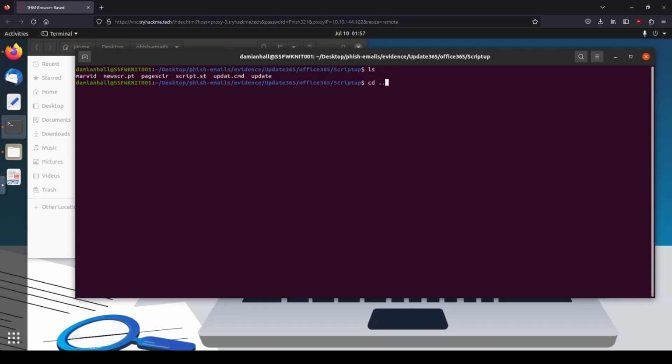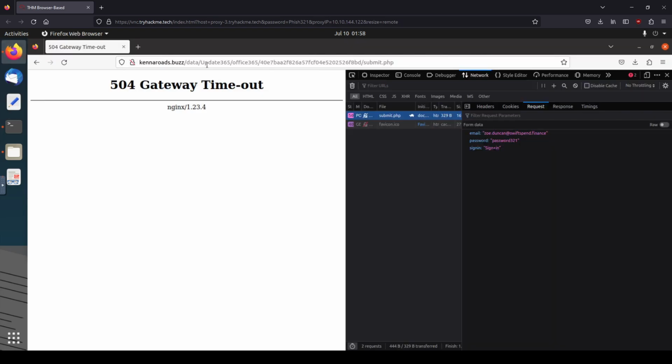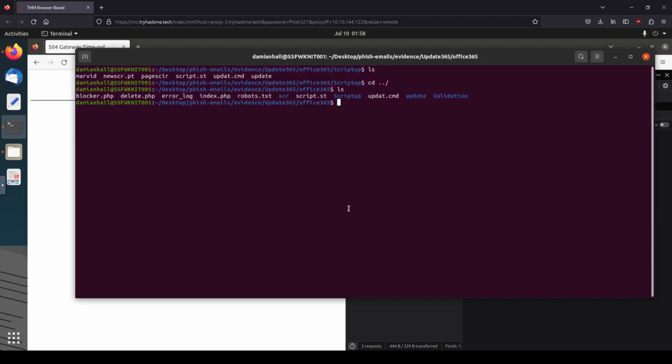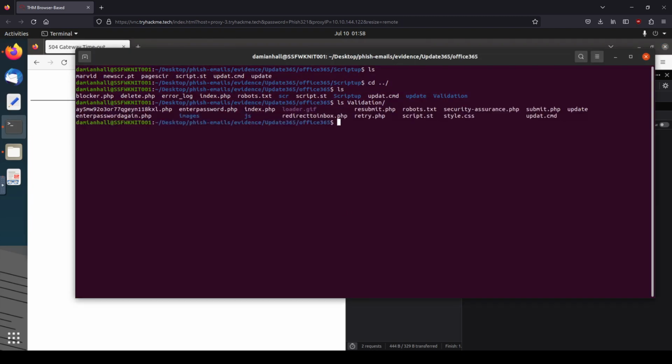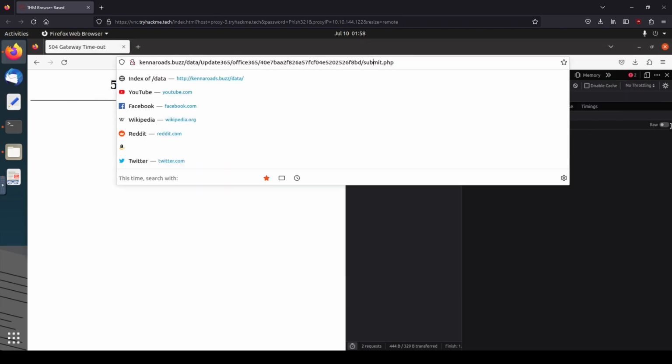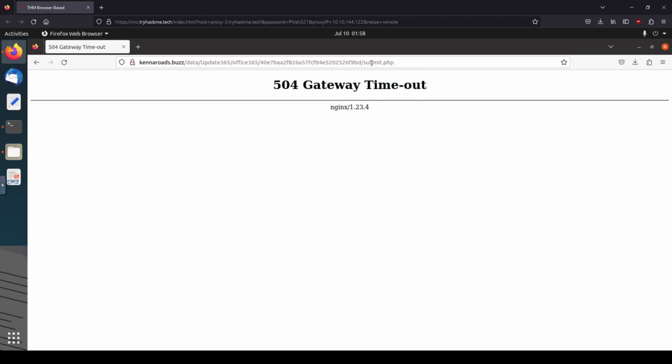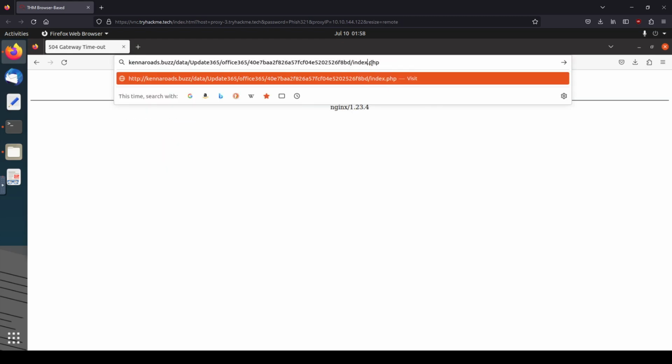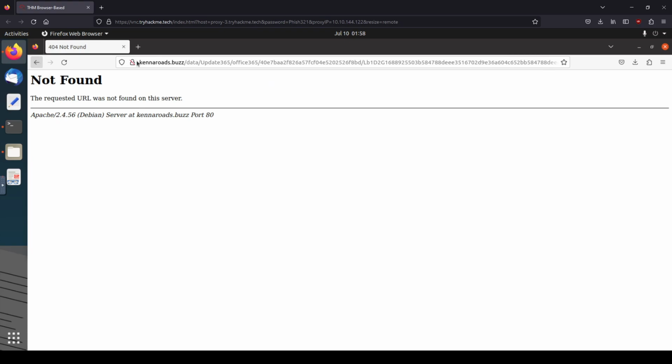Let's get out of here. Let's visit these pages on the site. Right here, we saw that it's submit, right? So let's see. And so that we know that's the validation. We know that's the validation directory, right? Submit here. It's probably going to index, it will redirect me, right? Validate you now. So if we do something like index, see, it takes me back to that site.